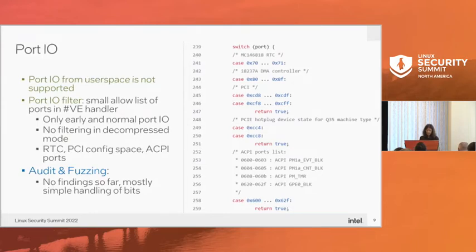But regardless, we also have to remember that all our findings are limited only to the core kernel and the set of drivers we enable. We are not going to analyze absolutely all the drivers. There are a lot of drivers in the kernel. So if you are running your Linux guest with some drivers outside of the virtio set, and they do some port IO, you might need to add these ports into this filter list, but you will also have to perform these fuzzing rounds. You can use our methodologies to do that, but we haven't done it for arbitrary drivers. It's way too big to cover. So every time I say that we haven't made any findings, it's always limited only to a subset of drivers and the core x86 code we tested. It's not, of course, all the drivers and every config.